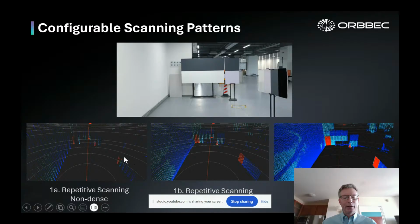And then in the next repetitive scanning mode, you'll see the same sinusoidal pattern, but much denser. This is probably the 4x mode. And then you can see additional detail here for like this white target here and the red. And then in the non-repetitive scanning mode, there's virtually no blank space in the scene wherever there's a reflection from a target. It's very dense, almost like what you would see from a traditional stereo depth camera. And again, very good definition of the white objects versus the black and gray are clearly highlighted.